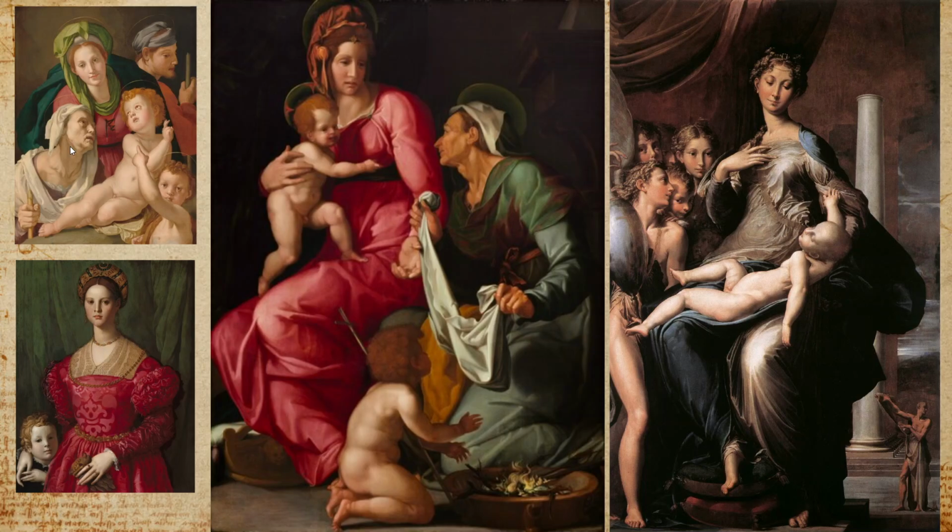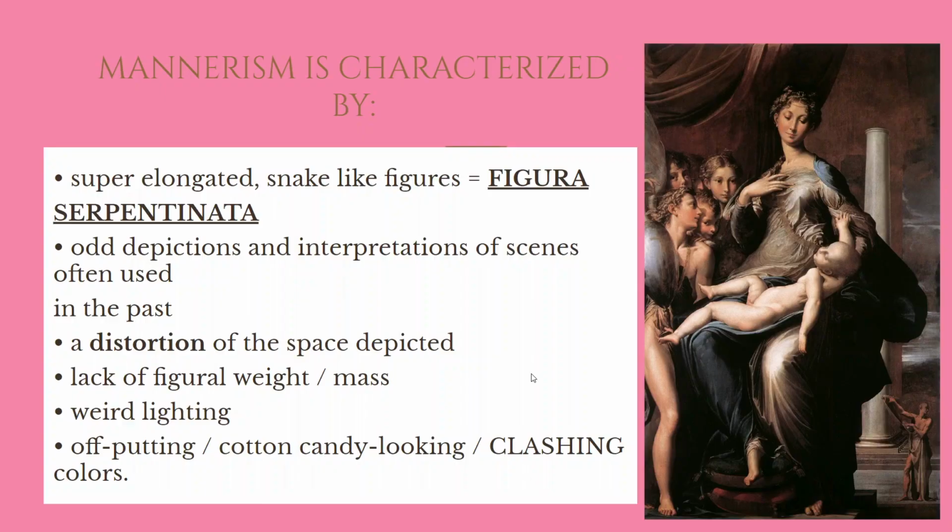Neck long, body long, neck long. Ghost child that is going to eat you if you close your eyes. Mannerism's weird. And the colors, like, woof, that red and that green, and that pink and the teal. Like, again, it looks right, but compared to the Renaissance, this is very garish. And they're trying to do that on purpose.